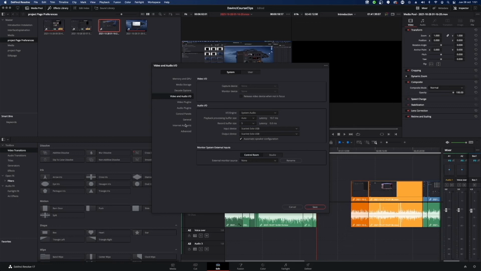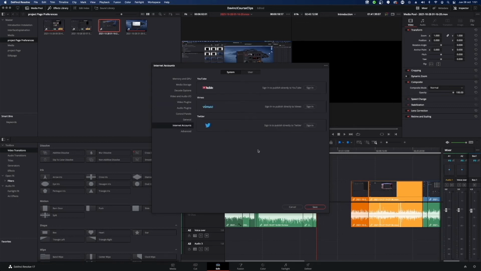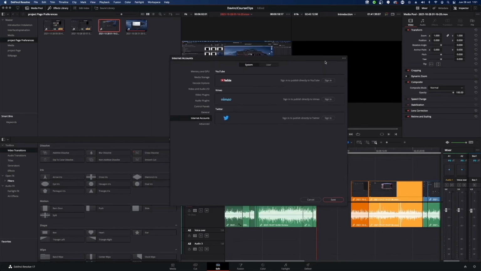Another thing you need to see here is internet accounts. This is a very good thing that this program allows you to do. That is, if you just, for example, sign in to your YouTube account, your Vimeo and your Twitter, when you export your projects, your videos, your clips, you can directly upload it from here to your YouTube channel, to your Vimeo profile or channel, and your Twitter account too.